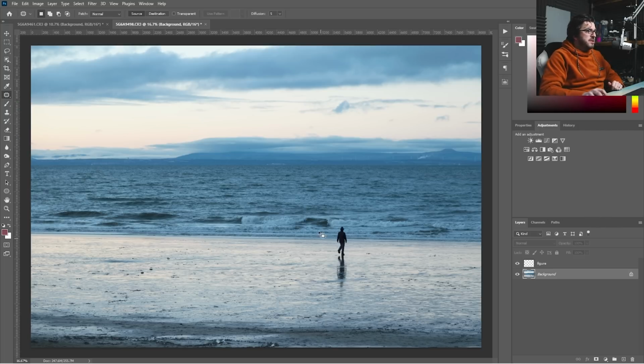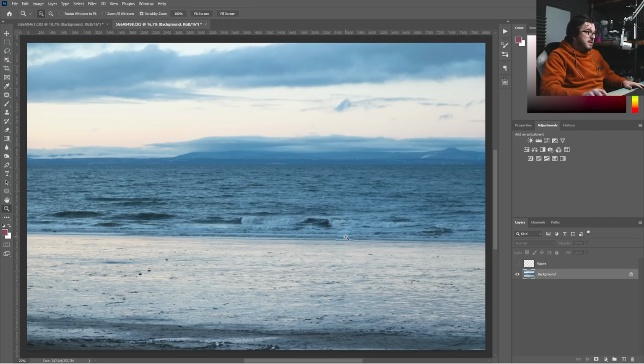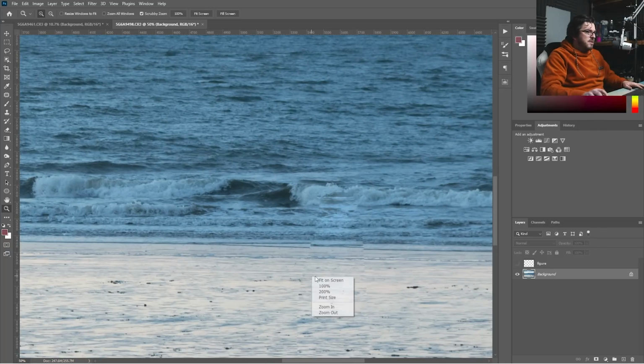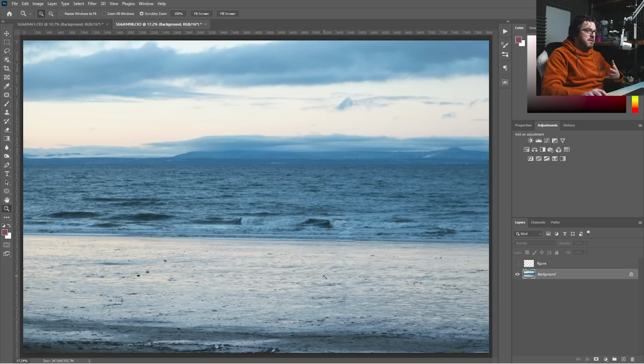I've got the patch tool selected and we can just draw a rough shape around this, drag it over here, let go, turn off our figure, deselect, and it's pretty much done it for us. It is not the neatest thing. You can see that these lines don't line up, but because we're going to be applying this blur to the image, it really doesn't matter as long as the figure is pretty much gone. We don't need to worry about these rocks or other items here. We don't need to do any kind of cleanup. The image is basically perfect as it is.